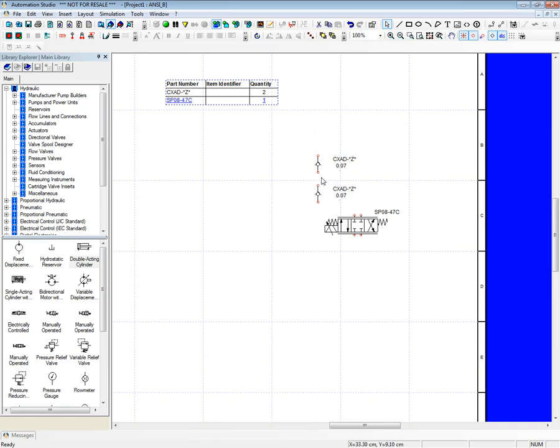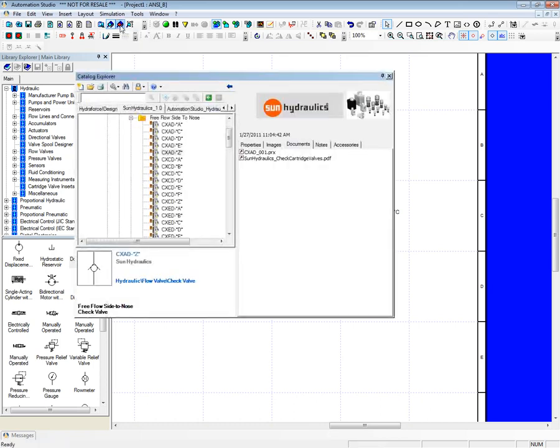So here we have the different components. You know, I told you that they were modeled according to the technical sheet of the manufacturers. But if you want to verify for yourself, we include in our catalogs some documents. So for example, here into the Catalog Explorer, whenever you select a component, here on the right, you'll find different tabs with information or a link to other information that you can use.